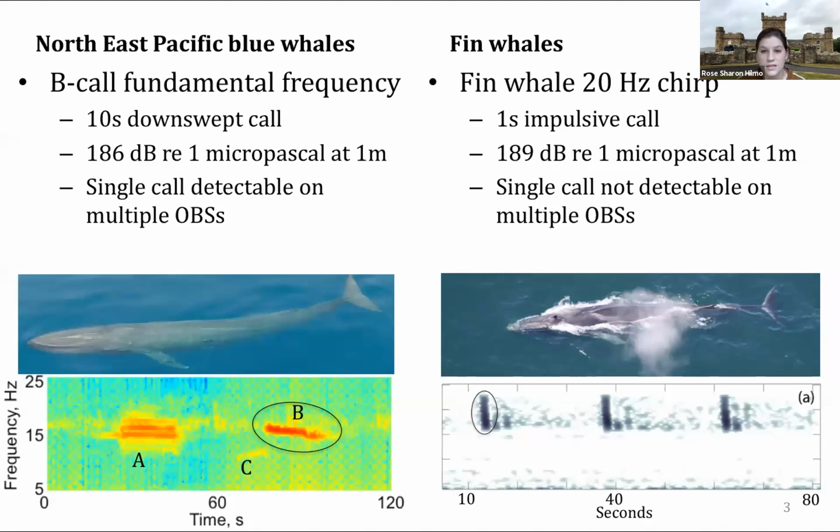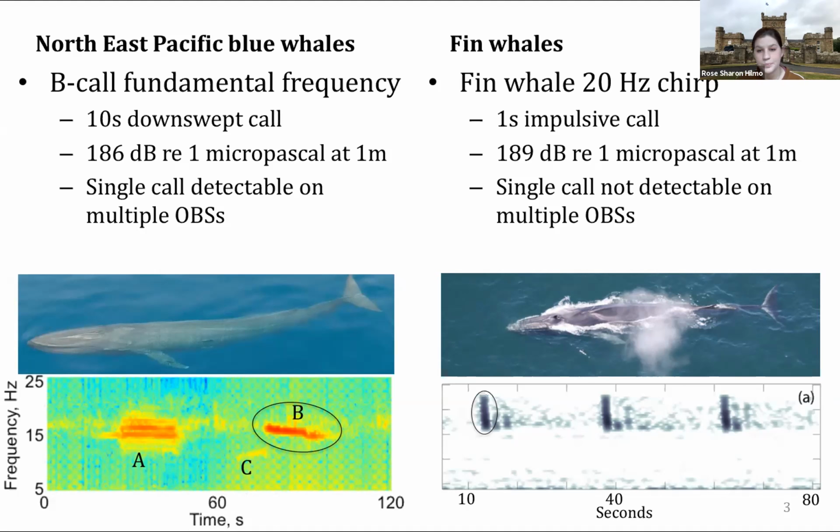So what do these signals look like? The blue whale has several different kinds of signals, but the signal that we are most interested in is the blue whale B call, which you can see on this spectrogram. That B call is a downswept call that occurs over about 10 seconds, and it's very stereotypical. The calls always look nearly the same with very little variation over time. And so you can be very sure what you're looking at, whether it is a blue whale B call or not.